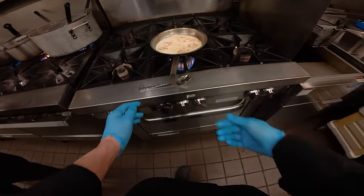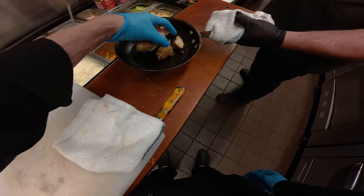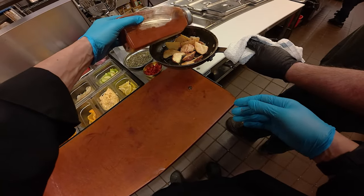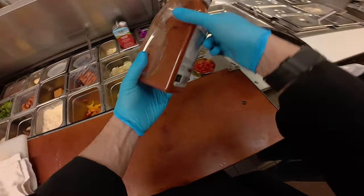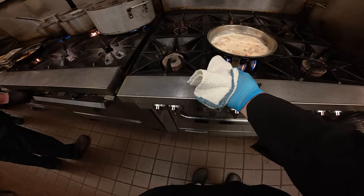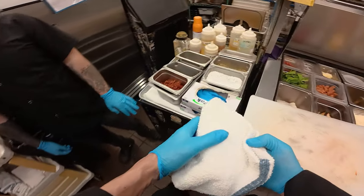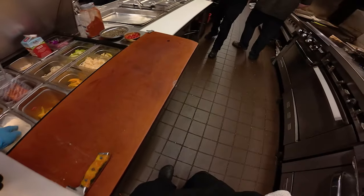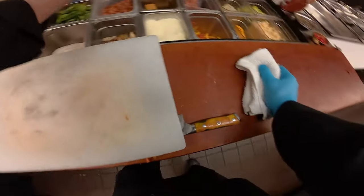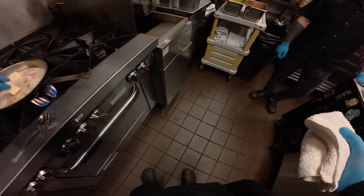Can you get some reds for me, Chef? Yes, sir. Smoky. Thanks, sir. Salt, pepper. Then I'm going to add a couple of pads of butter for the richness of it.